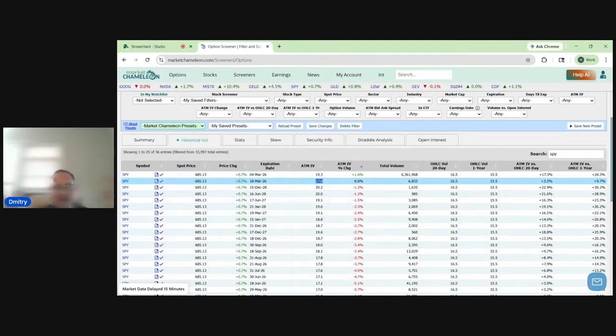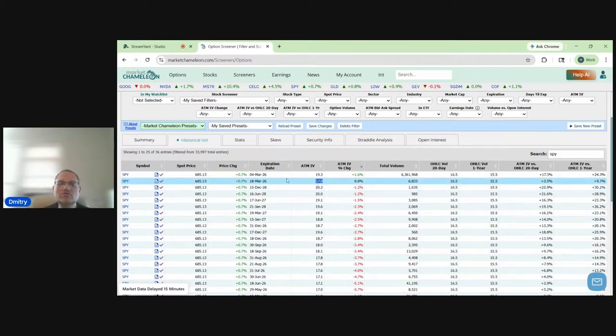Well, how do we now put that into perspective? We need to look at a relative value. Is 17 high? Is it low? And there are different ways we could analyze that. And one way is to look at the historical volatility that SPY traded versus now the implied volatility, which is forward-looking implied vol based on option prices.